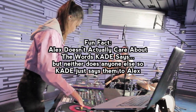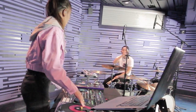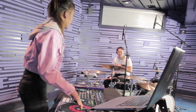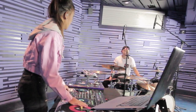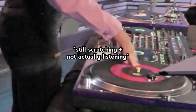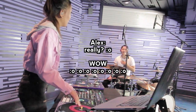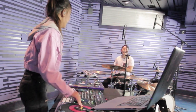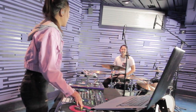My overhead mics, I don't know if you ever learned about phase, about overhead mics, but these are the most in phase my mics have ever been in my life. Oh really? Like when I hit the snare, they're both starting literally right there. I hope these mics do not move at all. Like, I've never had them that close to me. Yeah, that's crazy.